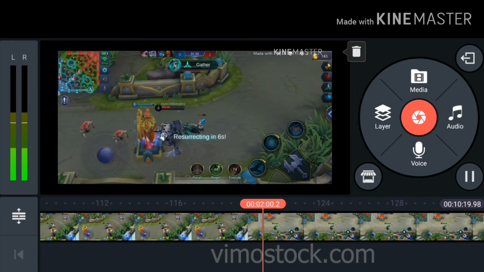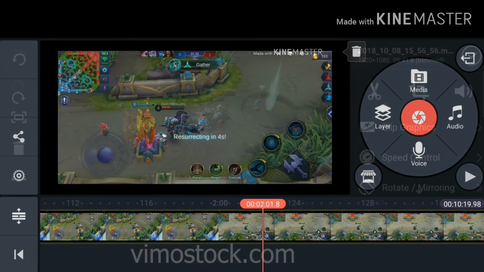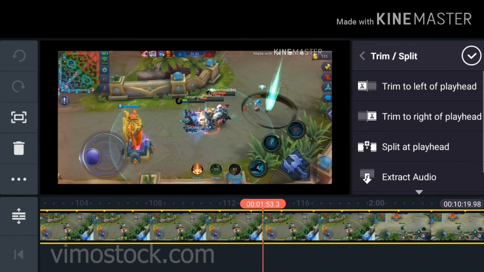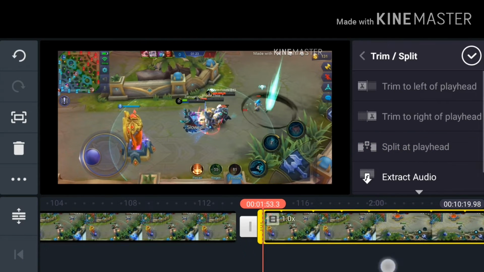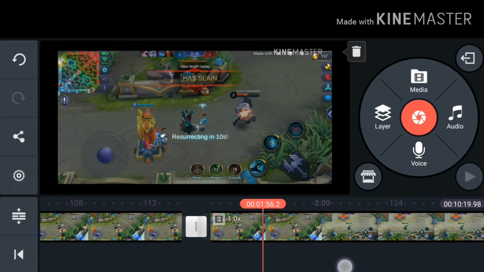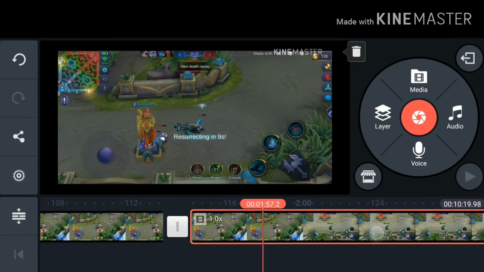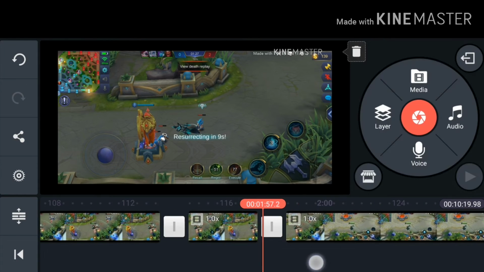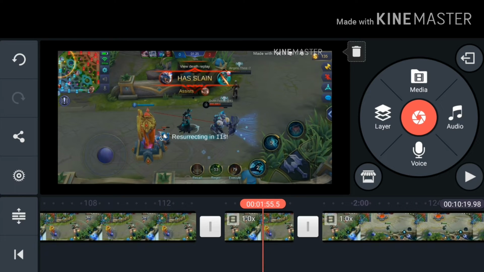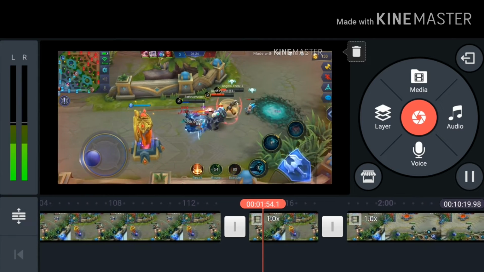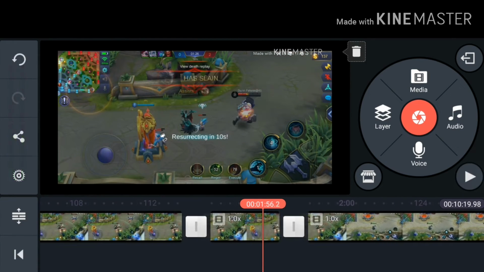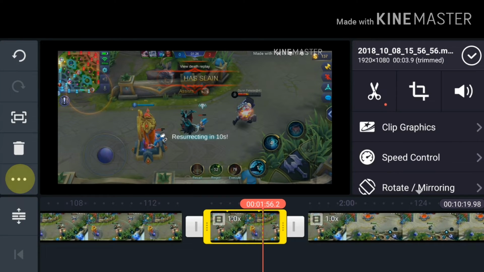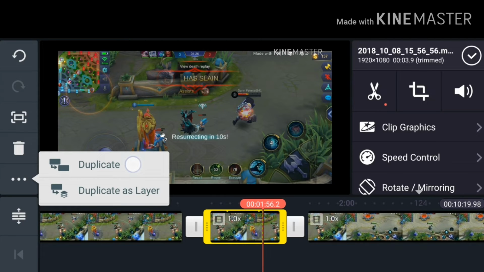I've grown a habit of splitting the video at the playhead at the position where I'm starting some new work. Therefore, I'll split the video where the scene of our impending death starts, and then I'll split the video where we already died as well. Now we can work with this video strip separately from the rest of the videos on the main timeline. Because there is a limited number of undo actions available in KineMaster, I will duplicate this video strip to make some experiments on the copy instead. This way, I'll make sure that I won't lose the original no matter what I do with the copy.